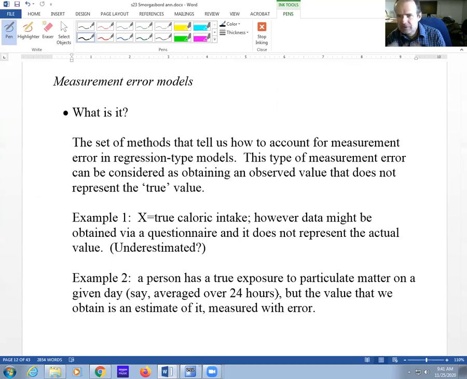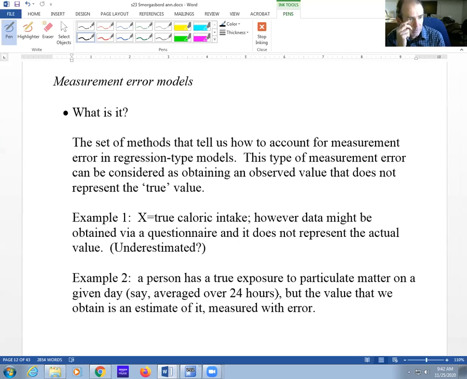So the next method that I'm going to talk about, and this is the last one, is measurement error models. I'm going to kind of skim over these methods and why they're important and when you use them. But I think it's an area of research that's not utilized that much for a couple of reasons. I think one reason is because people may not understand the importance of it. And the other is because people may not have the data in order to be able to actually use it.